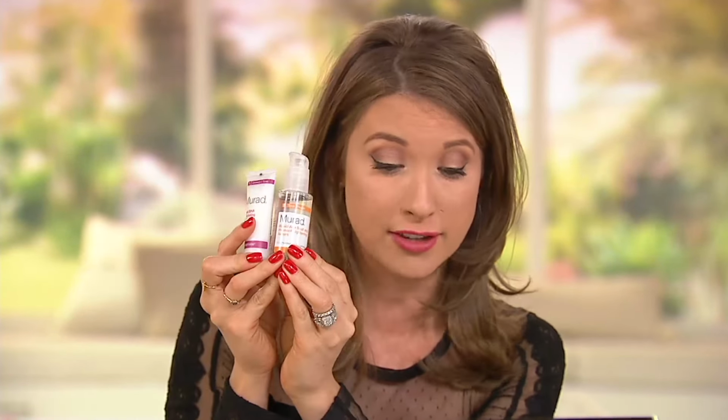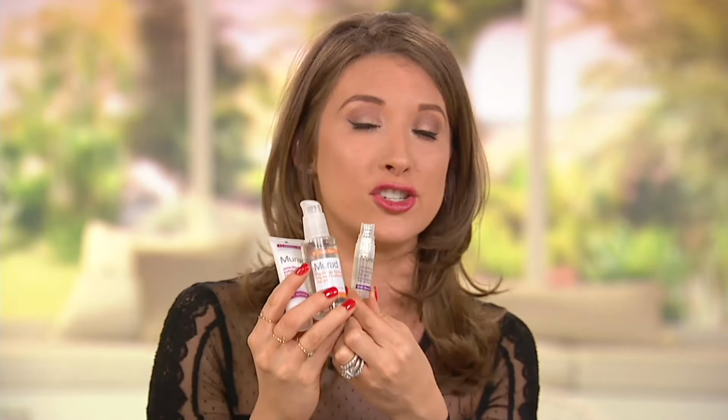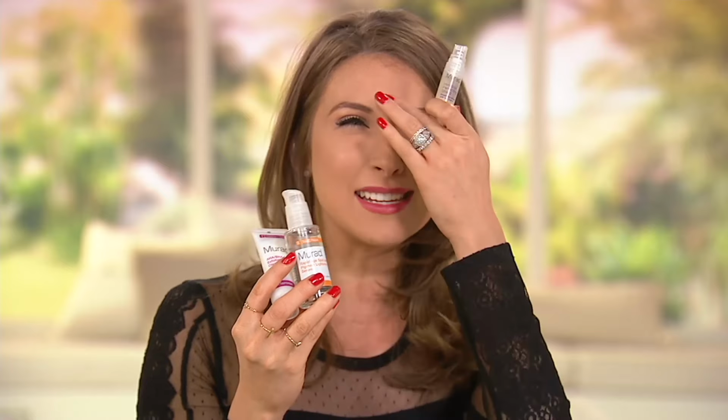Well, and I want to remind you, with this 4-piece collection, you've got the exfoliating cleanser, which you see right here. We're also going to give you a nice size of that Rapid Age Spot and Pigment Lightening Serum, which is $65 on its own. From there, we're going to include a really great product called Invisibler, which I think dynamically changes what we thought about blurring out the areas that seem a little pesky on our complexion, but then also protecting us for when we do something as simple as walk outside, Paget.